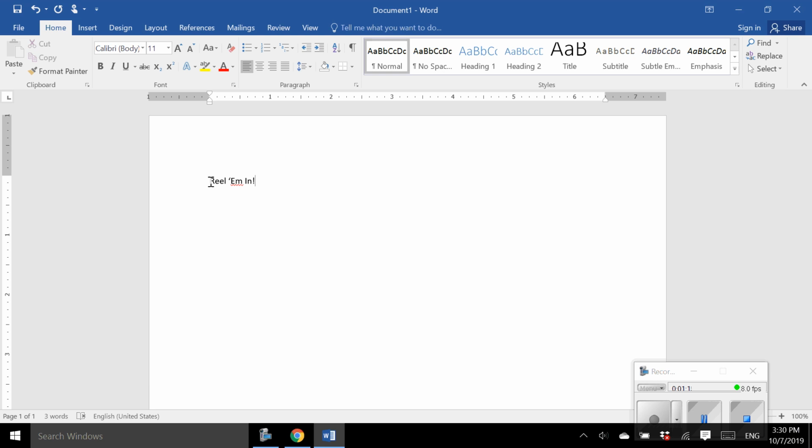All right. So we are going to push the enter key 2 times, 1, 2, in order to create a blank line for our text, in between our text.